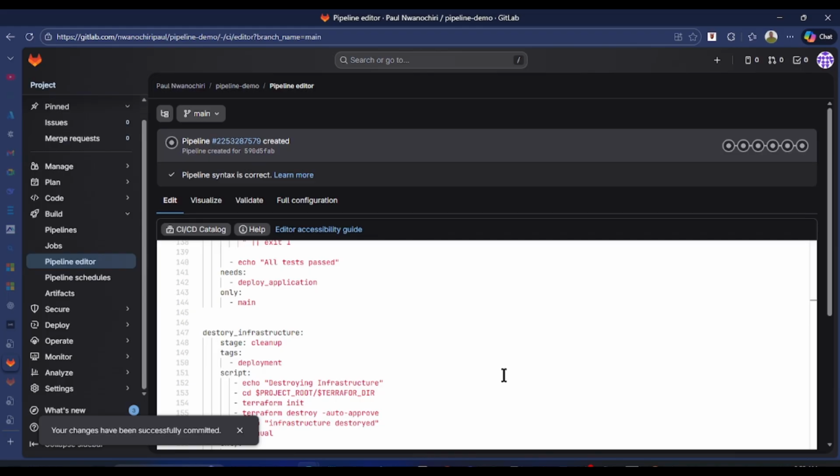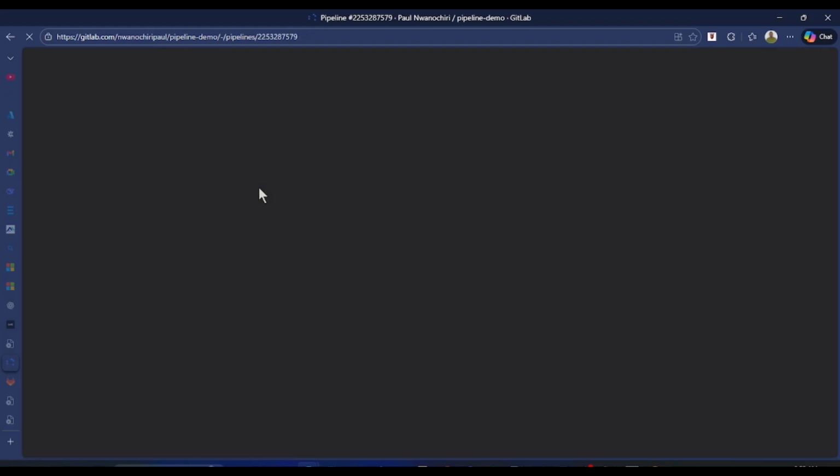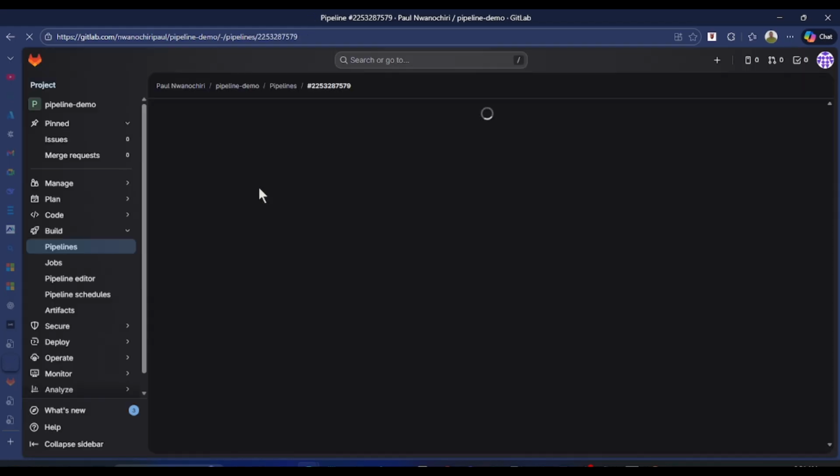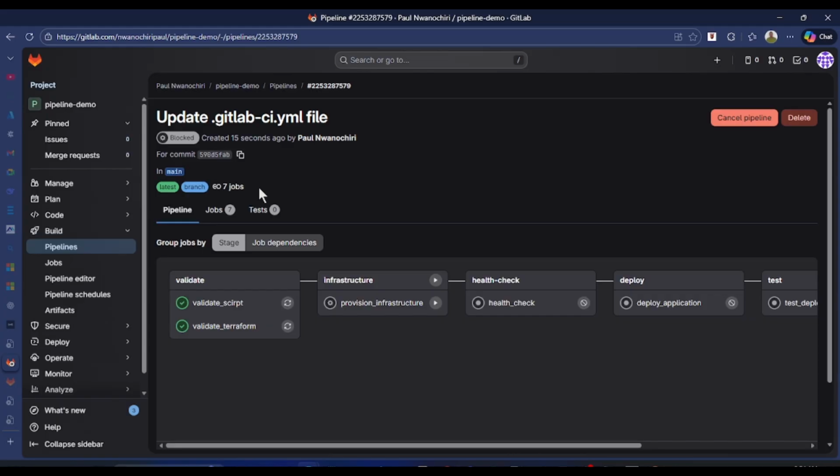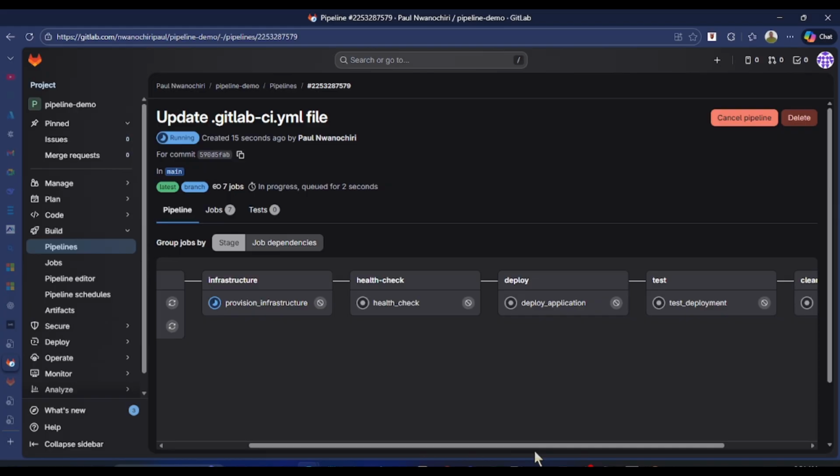So this is being committed. We'll go over to the pipeline and check the pipeline process. Oh, this is already done. It has already passed. Now we do the manual provisioning, which is being done right now.